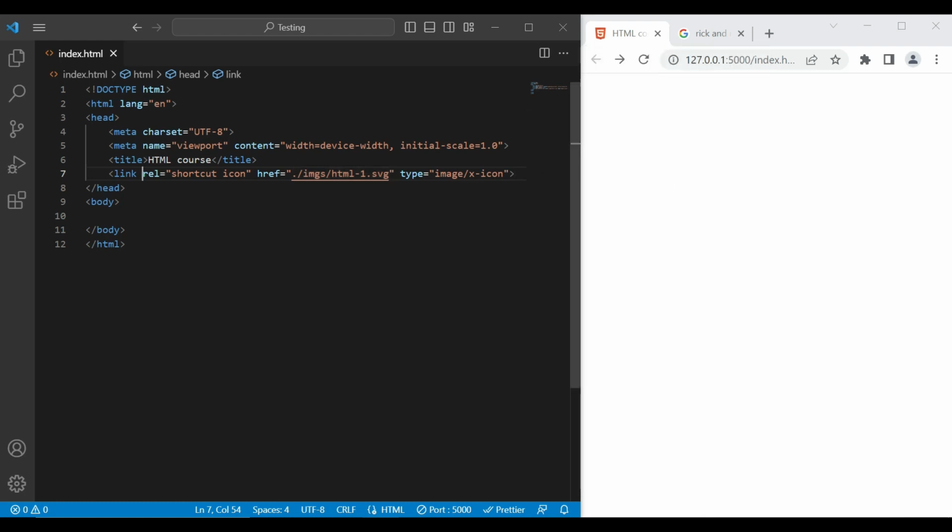Okay, here we have a rel attribute. This rel attribute specifies the relationship between the current document, in this case my HTML file, and the linked document, this link. What is the relationship between this link and my document? Oh, I said to the browser, it's just an icon. Yes, it's just an icon, and there you go. That's the reason. So that means that I can remove this shortcut keyword and also this type attribute. Why? Because these were meant for Internet Explorer. But since we are using Chrome, we don't need that anymore. As you can see, we are still having our HTML logo over there.